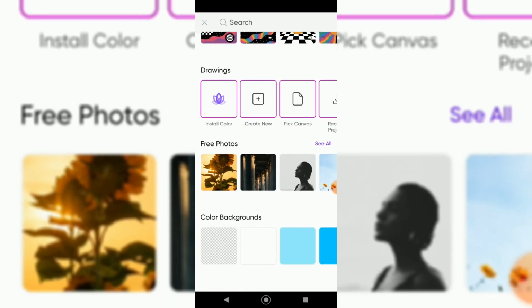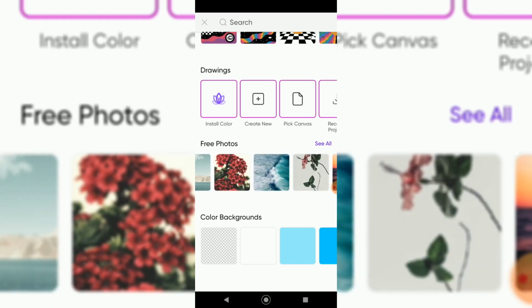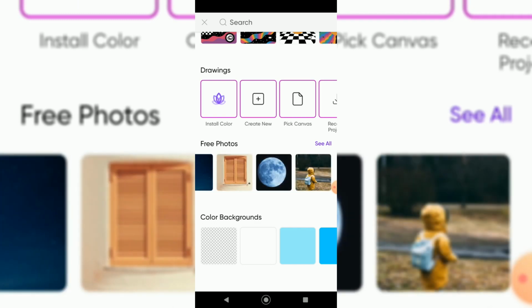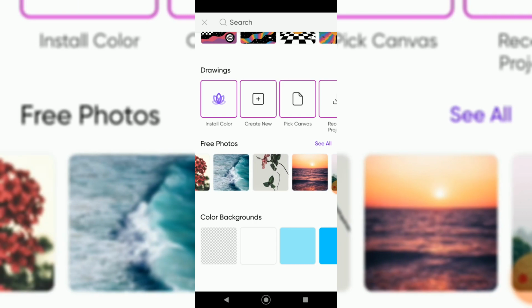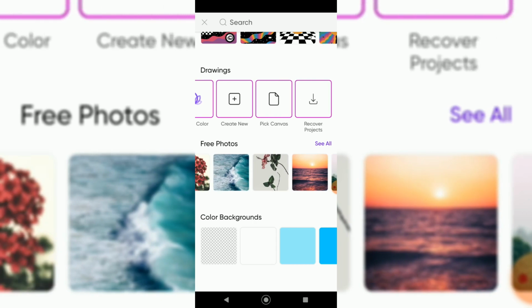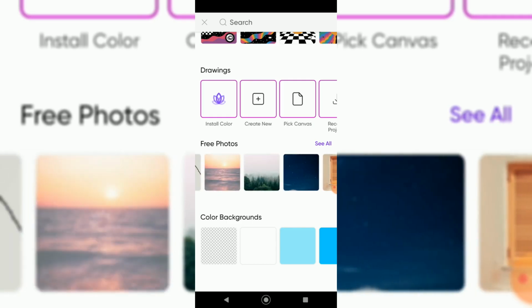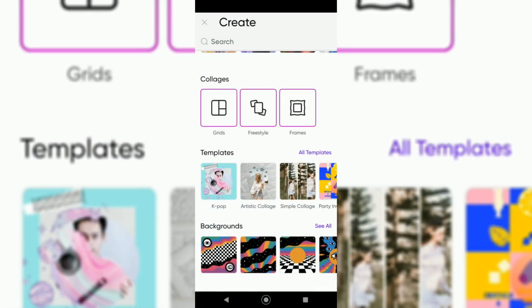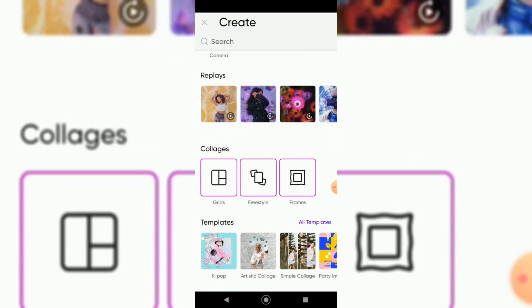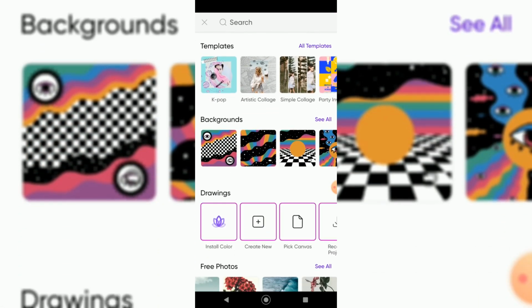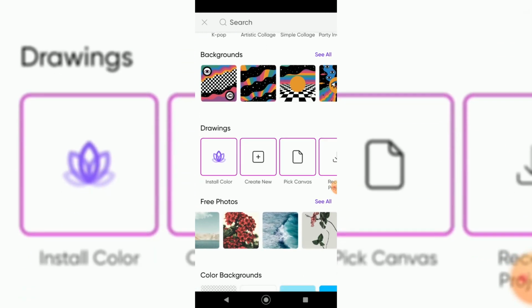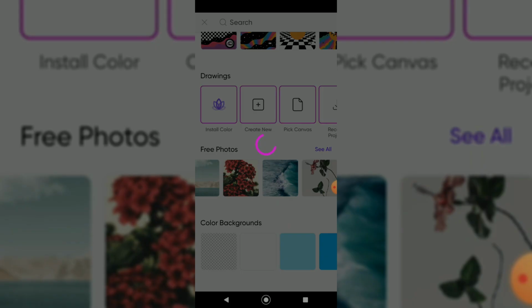There are lots of features out there. As you can see, lots of free photos. We can easily use them if we want. So I'm going to choose one of them. So which should I choose? I have to make it wisely. I think I'm going for this one. Let's check this out.